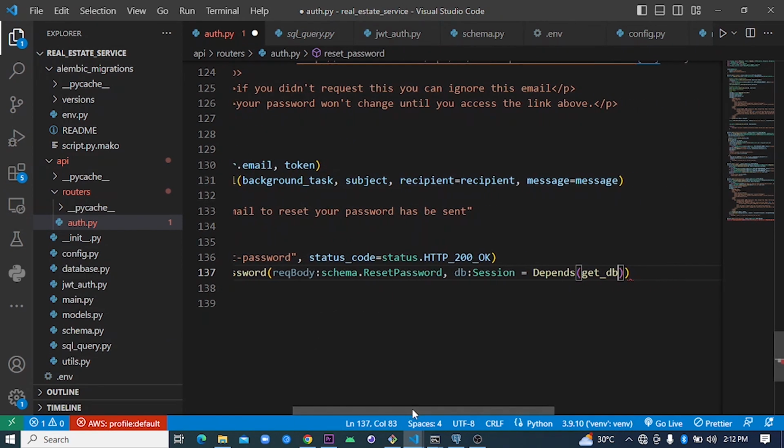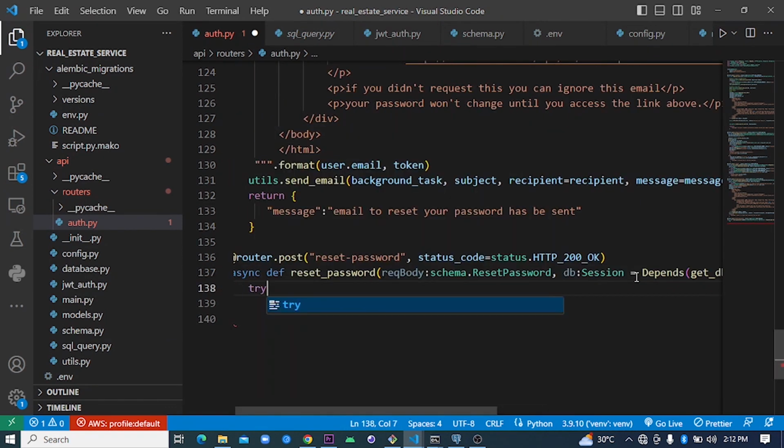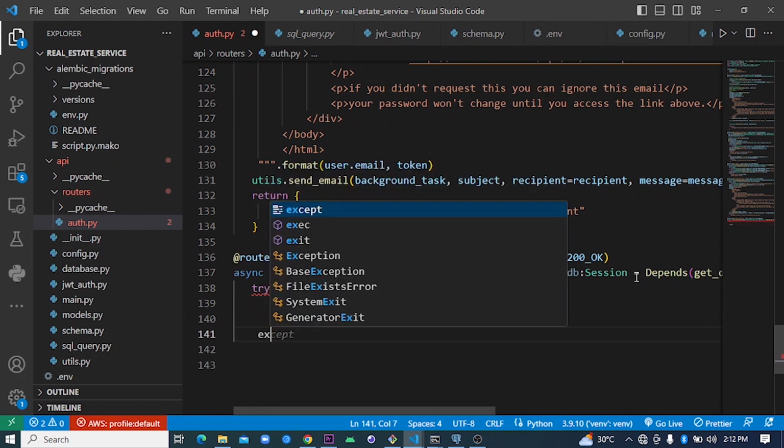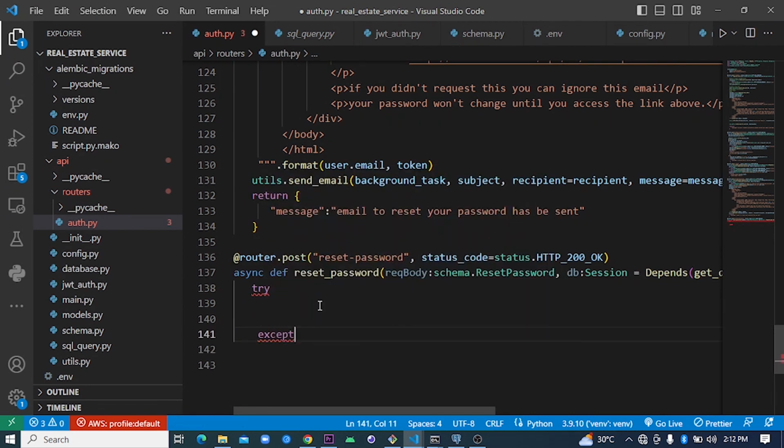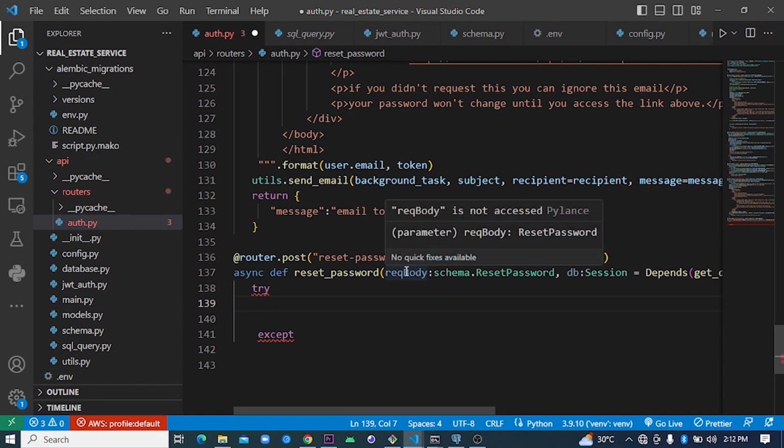All right, so we're going to put our logic in a try and except block. So let me create that. And remember, we are receiving token and the password. So first of all, we want to decode the token so that we can receive the user ID that is encoded in that token. So with that user ID, we can query for the user that we want to update their password.